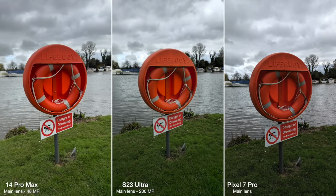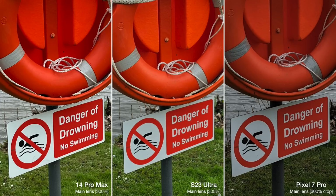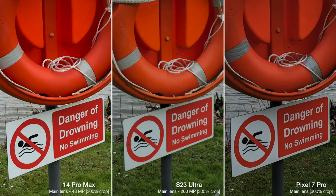Immediately with the Ultra, it's like it disables Samsung's vibrancy filter that it applies to the regular mode. The iPhone is more consistent with its high-res mode, you just notice the reduction in contrast and sharpening. But the main thing I wanted to point out was the increase in resolution. Here are the regular mode photos, and now switching to high-res, notice how much sharper and cleaner those hard edges are, on the Ultra especially, but the Pro Max is not far behind.